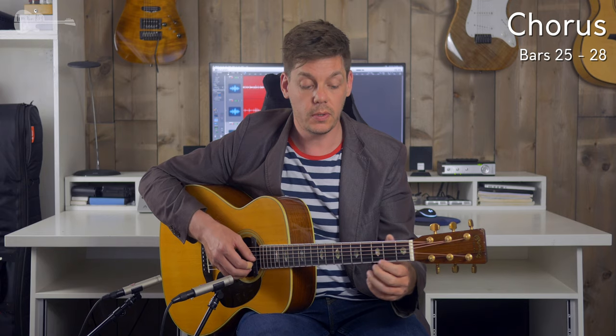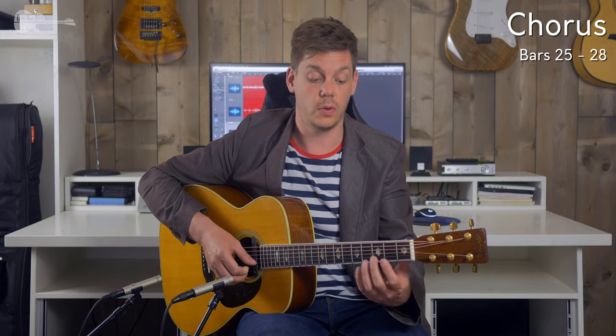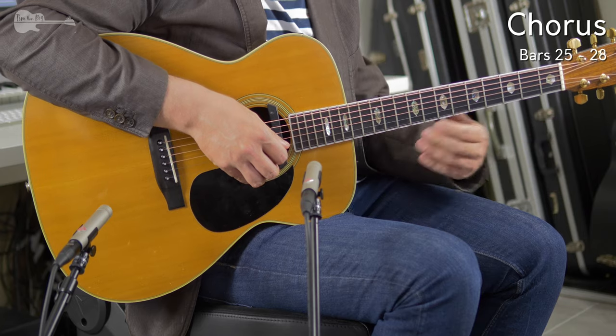And it's very important to try and keep as much of these notes ringing out. Also, those top strings where you're pulling off to, so make sure you don't accidentally hit any notes with the left hand while going through this run.